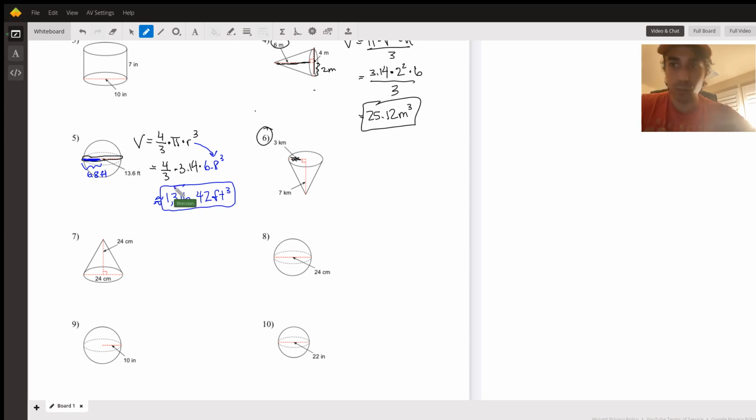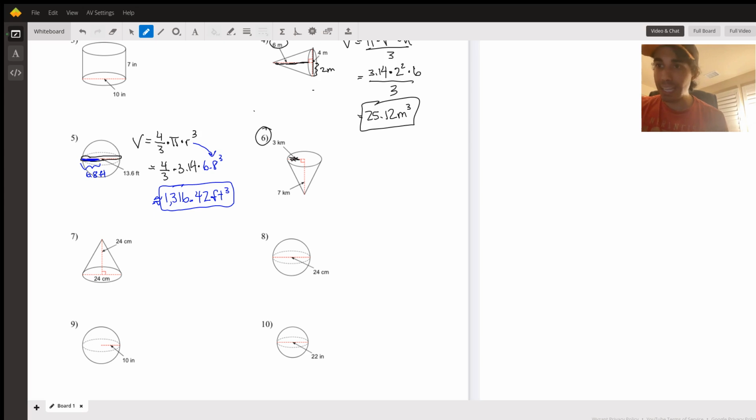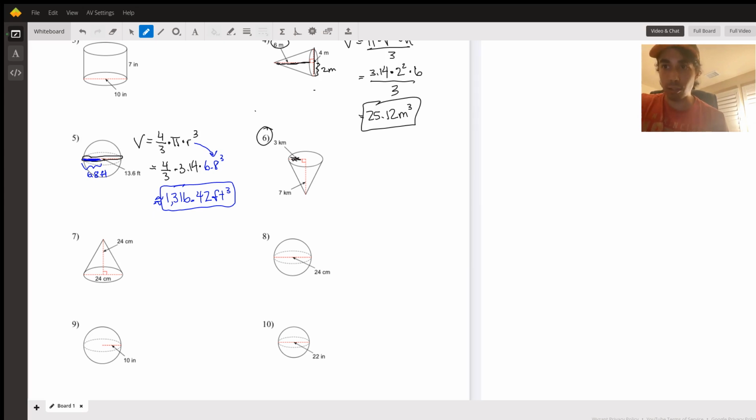That's how you do it for a sphere. So number 5, number 8, number 9, and number 10 are going to be just like that. All right. And again, you got to be mindful. Like, what are they giving you, right? Like, here they give you the diameter, so you cut it in half. But number 9, they just give you the radius, so we don't need to cut that in half when we're setting it up using that volume formula. So just be aware of that.